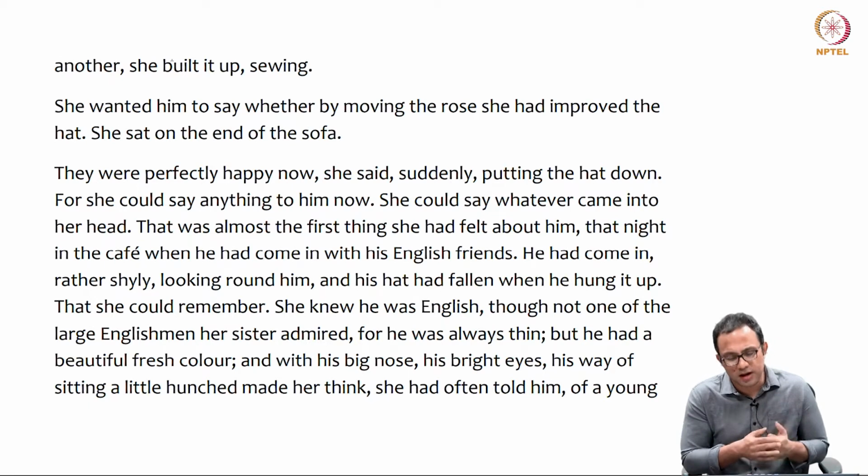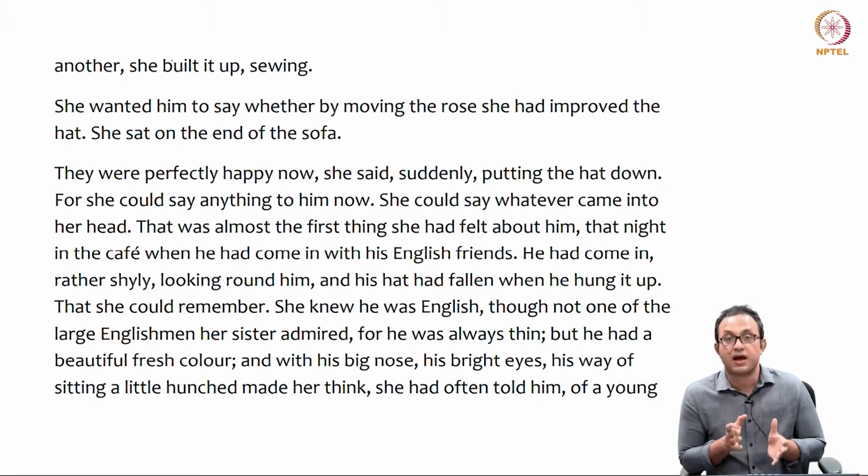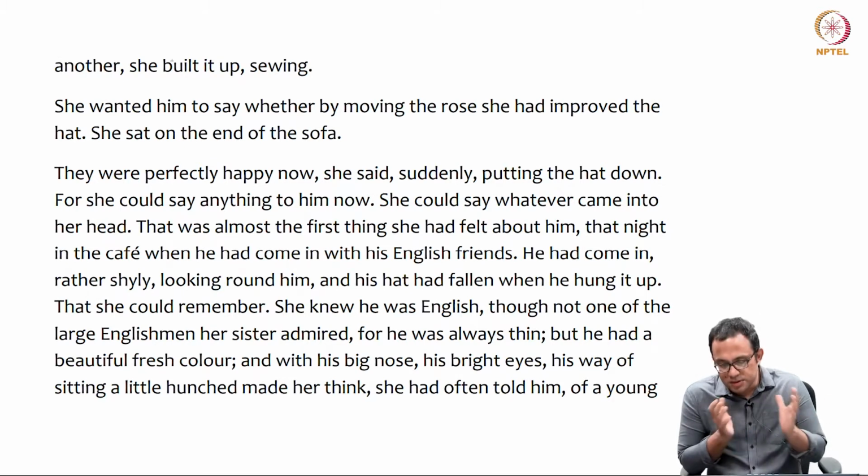And we have this ironic sentence right after this where the narrator is saying, "they were perfectly happy now," she said, suddenly putting the hat down. So suddenly she is trying to be happy. She's trying to find some happiness out of this entire condition. The hat, the sewing needle, etc.